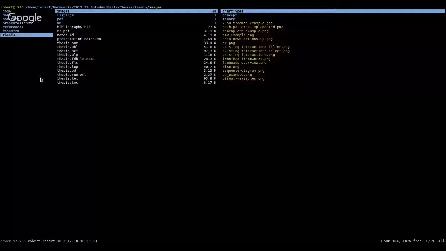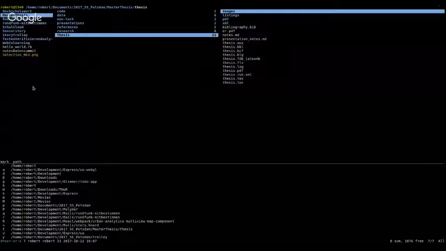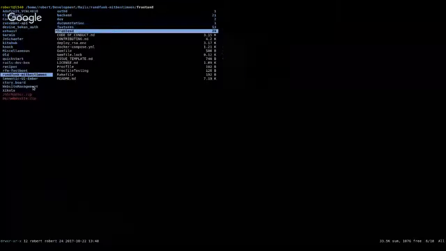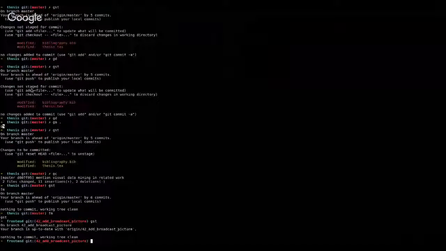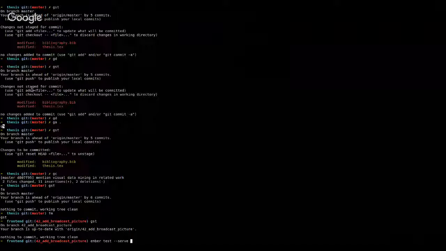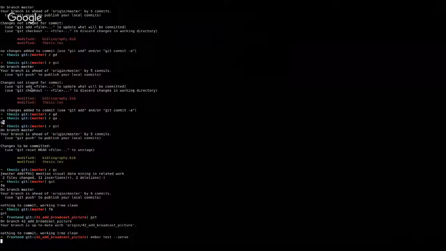You can see my terminal, right? Go to the front-end folder and let's say ember test. That's, by the way, how you can run front-end tests: ember test --serve or server, as you wish. Hit enter.